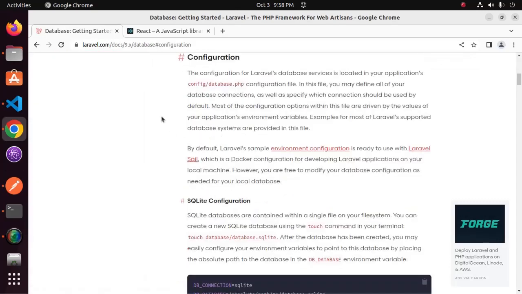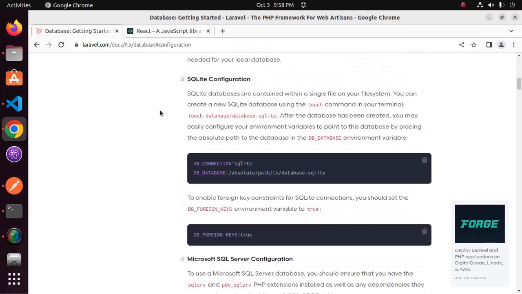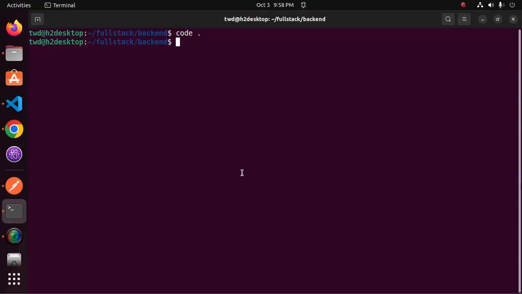SQLite databases are contained within a single file on your file system. You can create a new SQLite database using the touch command in your terminal. Copy this command, go back to terminal and enter this command.